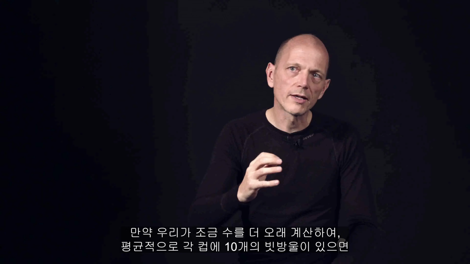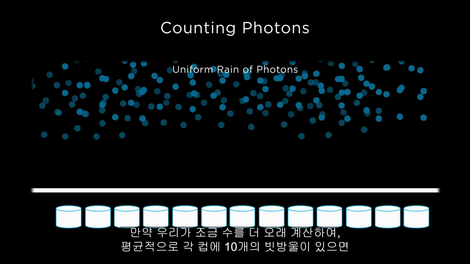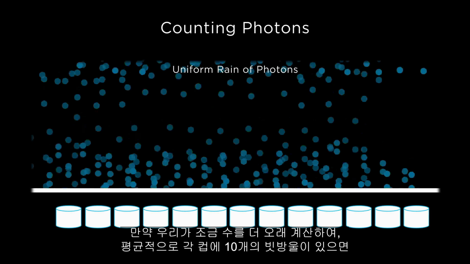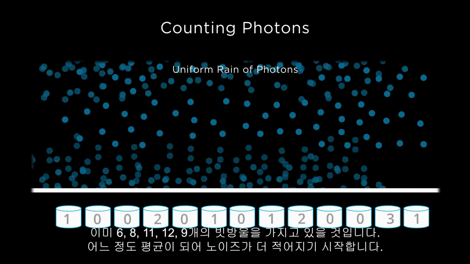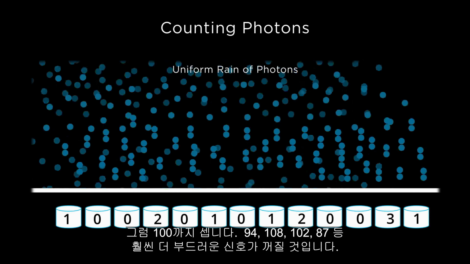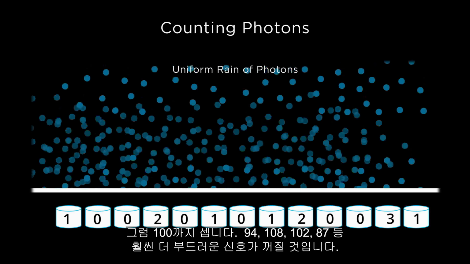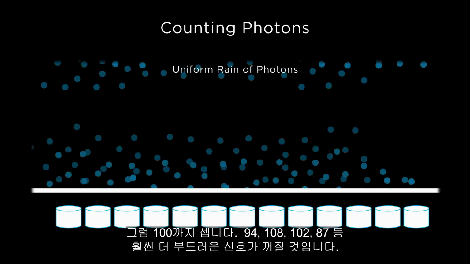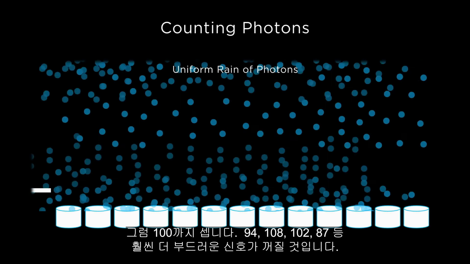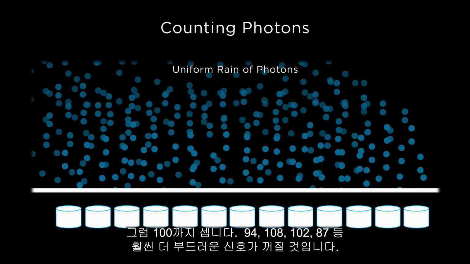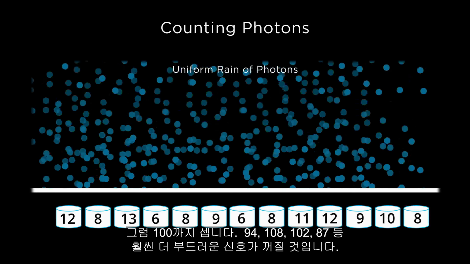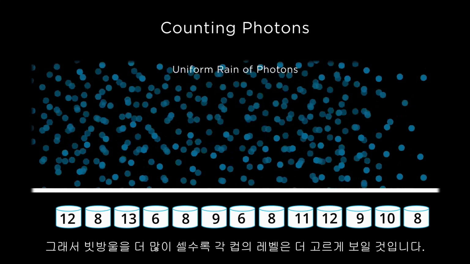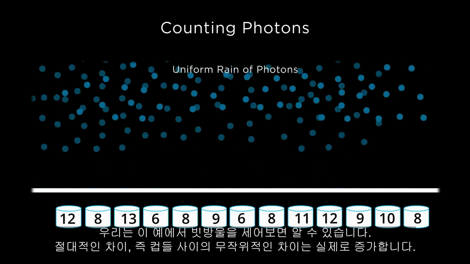If we just remove the lid and count raindrops for a very short time, so that on average maybe 1 drop hit each teacup, we will have 1 in this one, 0 in that one, 2, 2, 1, 0, maybe 3 in one of them. This image signal will be extremely noisy. If we then instead count a little bit longer, so on average we have 10 raindrops in each cup, we will maybe have 6, 8, 11, 12, 9. Already there it starts to kind of average out and become less noisy.